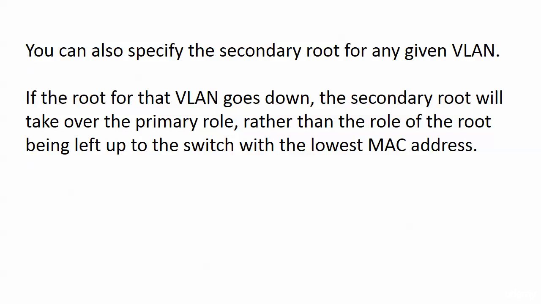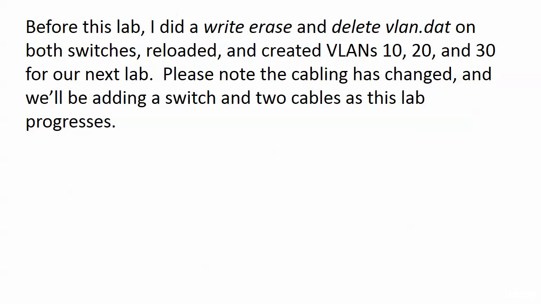Now, one feature that gets overlooked quite often, but we are not going to overlook it, is that you can specify the secondary root for any given VLAN. So what we're doing in effect is saying, okay, if the root for this particular VLAN goes down, we can configure a switch to take over as the primary in advance of the first primary actually going down. So you're saying, okay, here's my secondary root. It's not going to act as the root, but if the primary disappears, this one automatically wins the election. Because otherwise, again, we'd be leaving the role of the root up to the switch with the lowest MAC address, with all priorities being equal. Whew. A lot going on there, but now we'll see it in action and it does become much more clear.